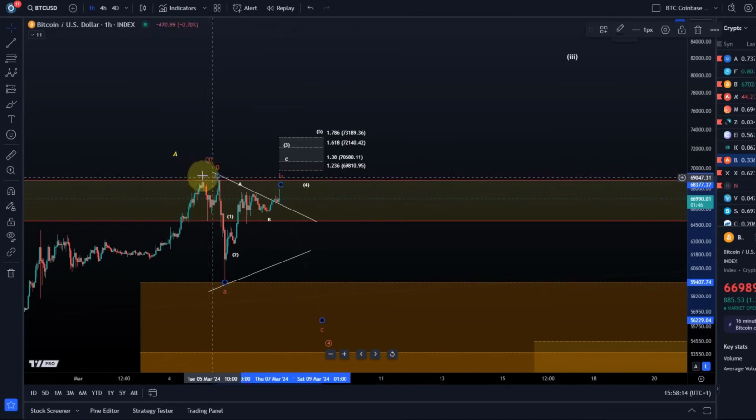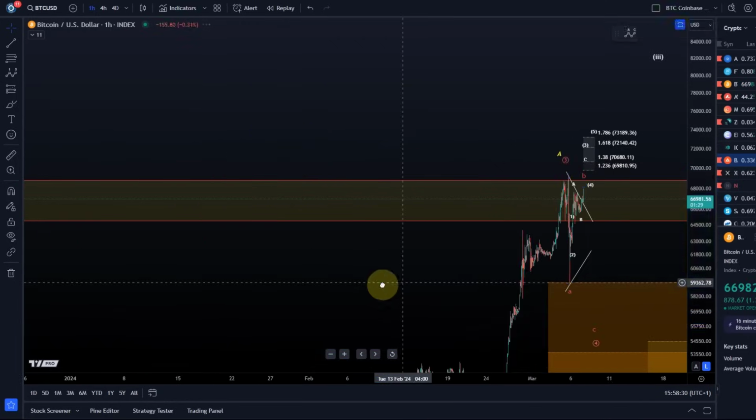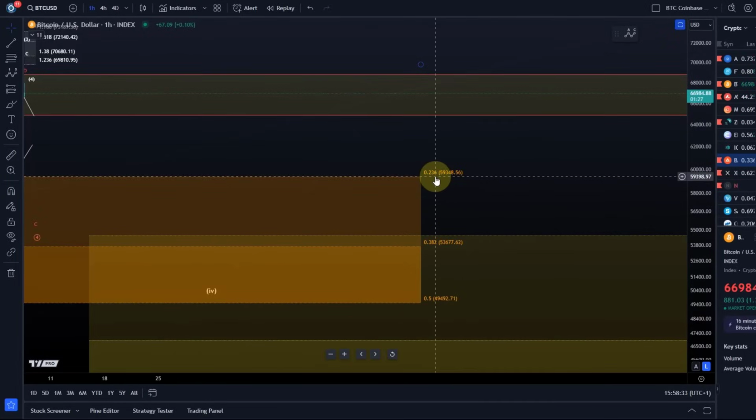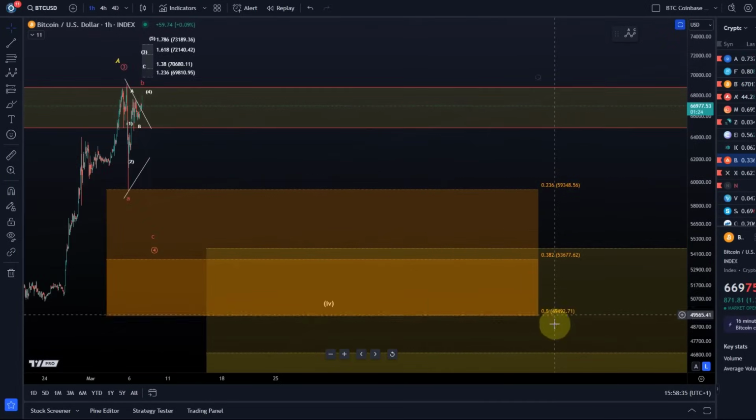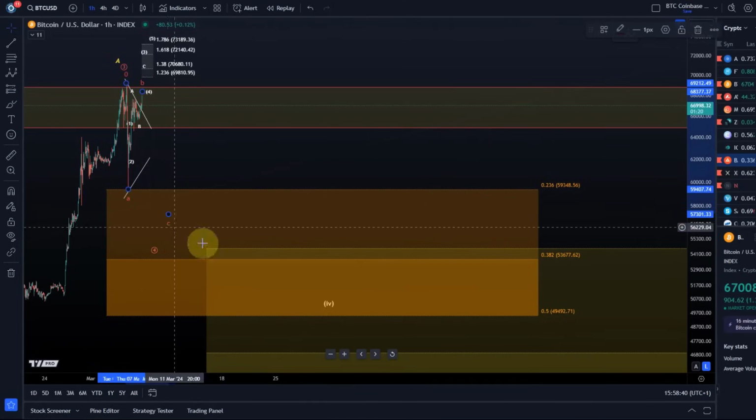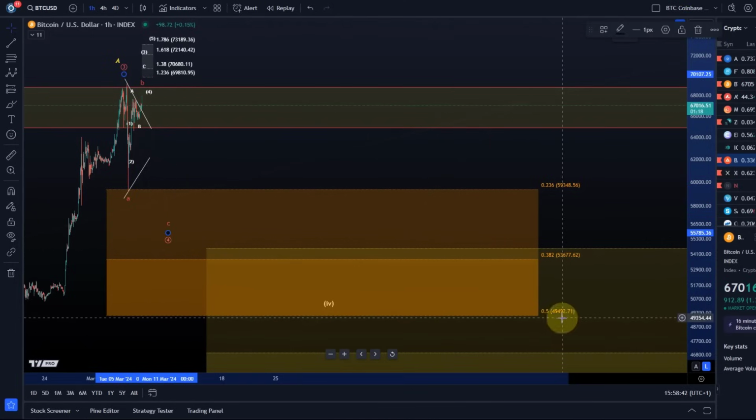I mean, obviously, B waves can overshoot, yes, but the higher the B wave goes, the more probable that we're actually filling in here this white count step by step. Overall, still bullish. The levels should be very clear now, and maybe to round it off, the support area down there is between 59,350 and 49,490, even though probably if we come down in the wave C, we will not go down to test the 50% fib level, not in this structure at least. Probably rather here the 38.2, if at all.